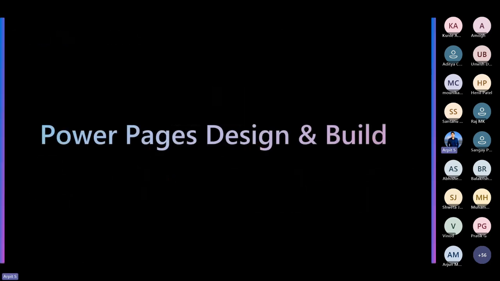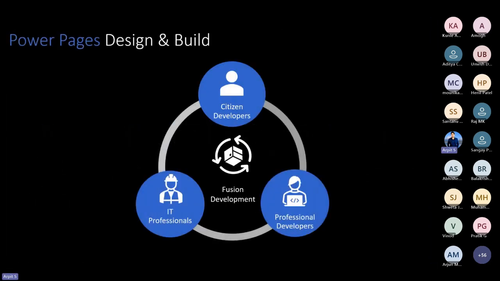Now, if you have to start designing the portal or building the portal, as you know, Power Pages is for the Fusion team. Okay, Microsoft has developed the Power Pages site not only for the developers but for everyone. So basically, it's a Fusion development. That means it allows everyone to contribute to the website development. There are a lot of features that Microsoft has provided for citizen developers, a lot of features for professional developers, and a lot of features for the IT professionals.